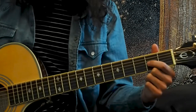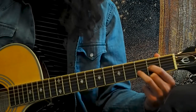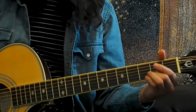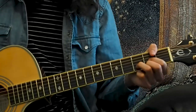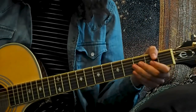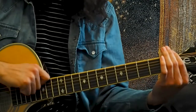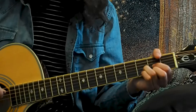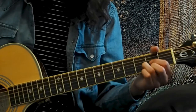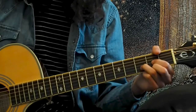Now I'll show you a D chord. Take your index finger and put it on the second fret of the G string, your ring finger on the third fret of the B string, and your middle finger at the second fret of the E string. For this chord, you're only going to strum the top four strings. On a six-string guitar, the 'top' strings are actually the ones at the physical bottom, because the top strings make a higher pitch than the bottom strings — so instead of physical location, it's musical location.